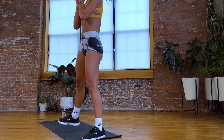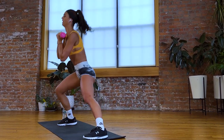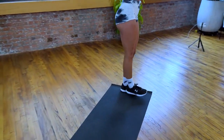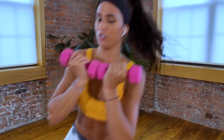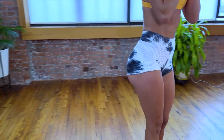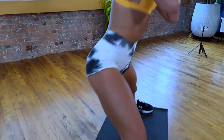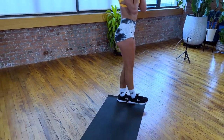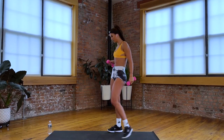This is also working that side booty. We're getting every part of our booty, every part of our leg today. Staying here for 30 seconds. Beautiful, you guys. Really explode off of that heel. Don't let your chest collapse onto your knees. Try to keep it up high. 3, 2, 1. Nice. Switch it over to the other side of your mat.